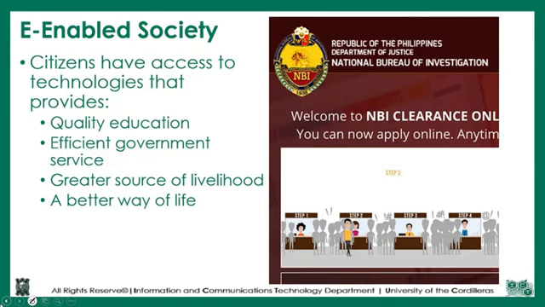But now you can simply fill out a form online, make a payment at your preferred payment center, and once the NBI clearance is ready, or once you've set your appointment, you can then go to the NBI office during your set appointment and get your NBI clearance without much of a hassle. So it's definitely a much shorter process, and a much more convenient process, both for the users and for the officials themselves.